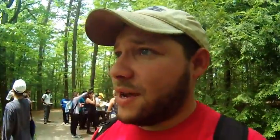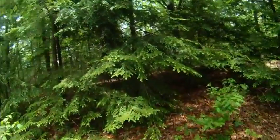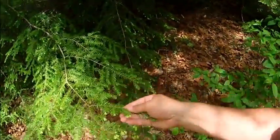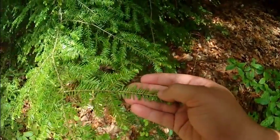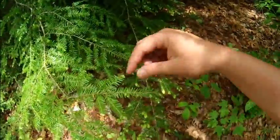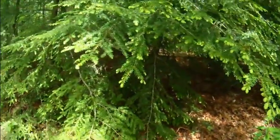Dukes Creek Falls. At the top, we will be going down. I can hear the waterfall right now. It's a mesic forest, maybe like a sub-mesic. Got a lot of hemlocks, like this guy — the Eastern Hemlock. You can identify the Eastern Hemlock by the fact that on the back it has two stripes on the bottom. Also, these leaves are tapered to almost a point. Eastern Hemlocks are pretty common down here.